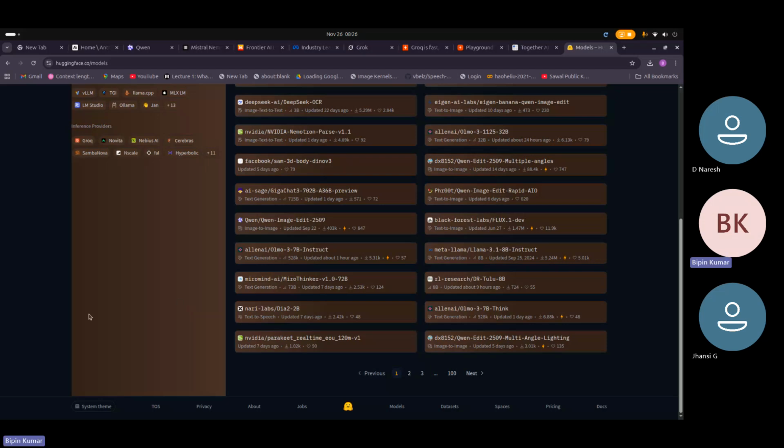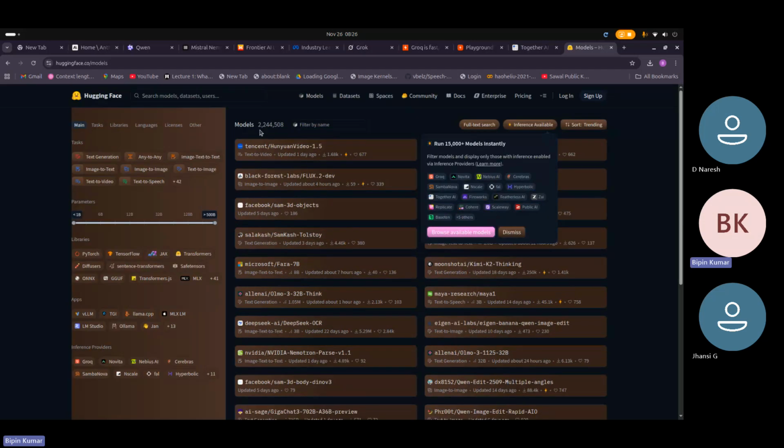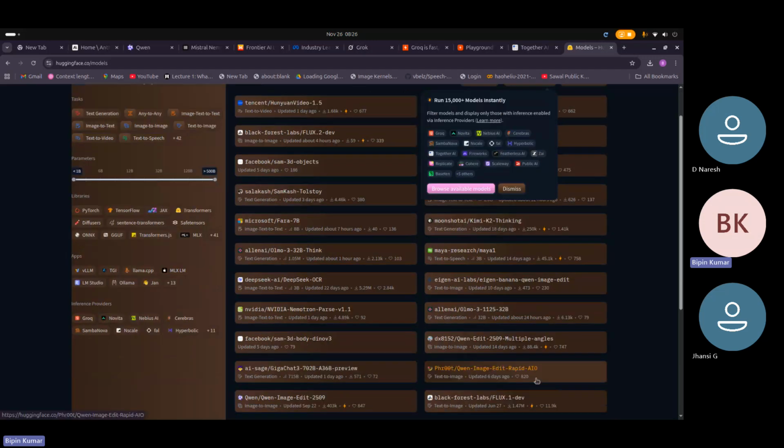Any number that you want to guess. Just as an example, GPT has 5 LLM models. Total, sir? 28 lakhs or 20 lakhs. Yeah, 22 lakh 44,508 different types of LLM models are there.